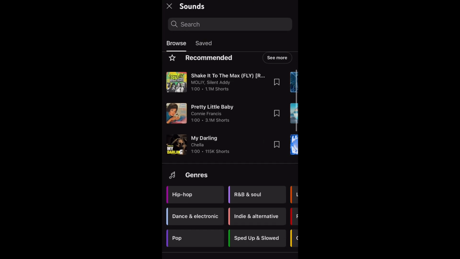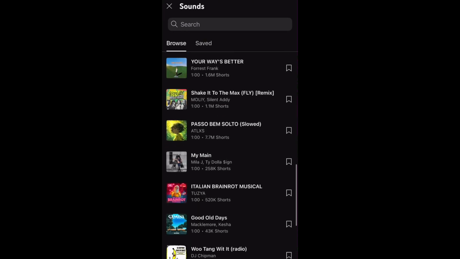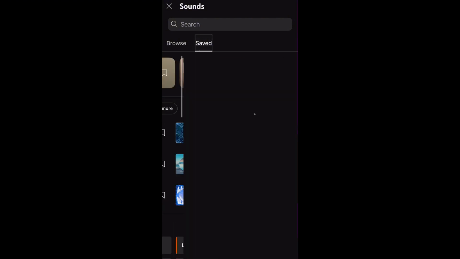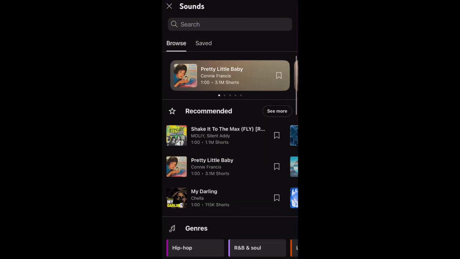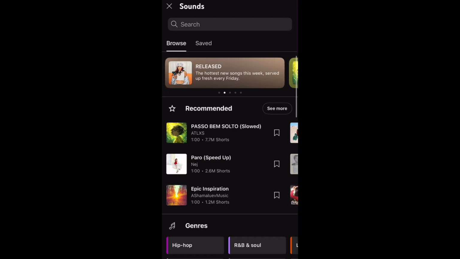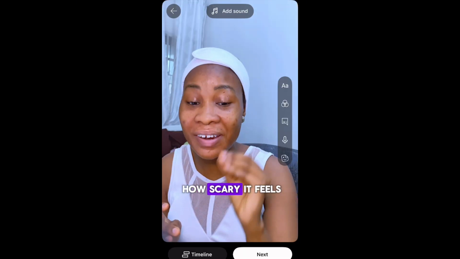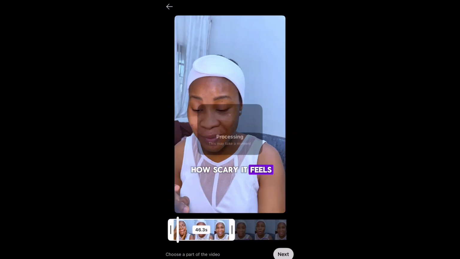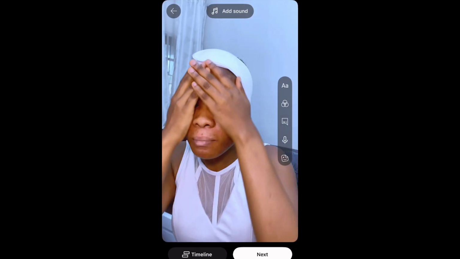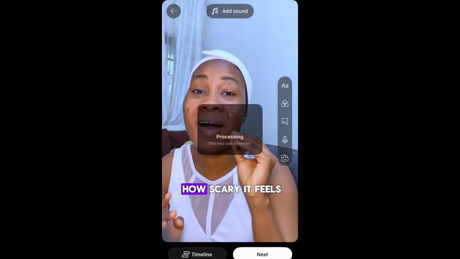YouTube prefers that you add songs or music to your videos directly from the app, instead of adding it in CapCut or elsewhere beforehand. YouTube is going to strike it as copyright. So if you are usually getting that, this is exactly how you are going to do it. If you already have a song in mind, search using the icon and then click on it. You see, it's going to process and then you already have sounds in that video. But I'm not going to add sounds here because it's original voice. It's not going to get copyright because I am talking. But if you are not talking, that is how to add sounds.